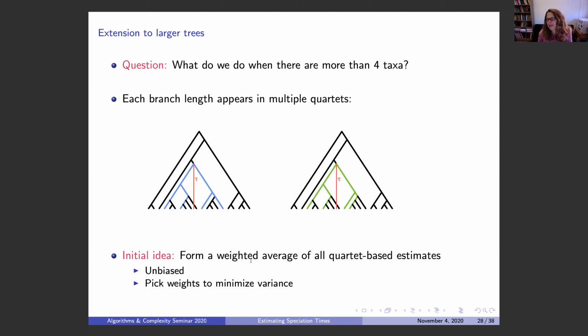So it turned out that the weighting part was really hard. They were unbiased, that part is true, but the weighting part is really hard. We couldn't see very strong patterns in how to choose the weights to minimize the variance consistently. You might think it would depend on the depth of the tree or something, but there were all kinds of other things that seemed to affect what the variance was. It may be that it could be done, but we couldn't see how to do it. So we decided to try something else.